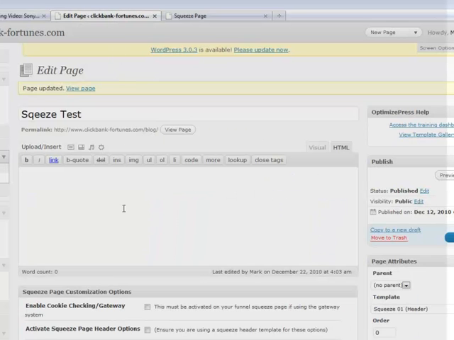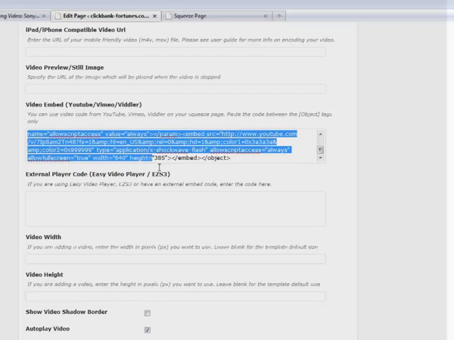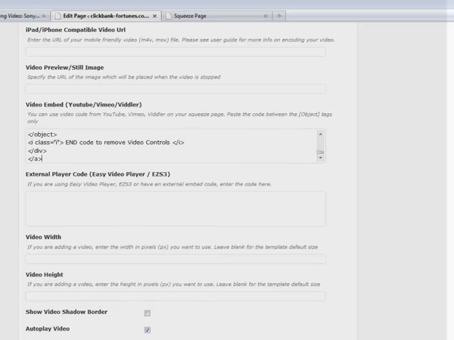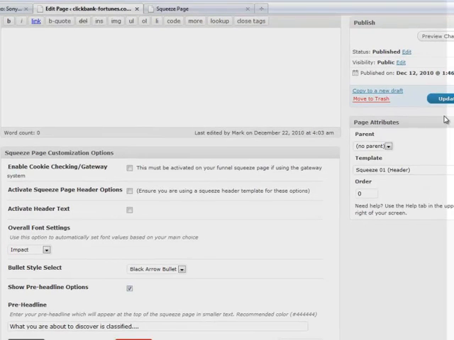So all you need to do is take that code right there, take all of it, copy, go back to your site and place it on your blog, or place it on your static site. I'm going to place mine right here in the section of this great theme called Optimize Press for squeeze pages. I'm going to paste it right there. I'm going to come back up, and I'm going to click on Update, just like that.